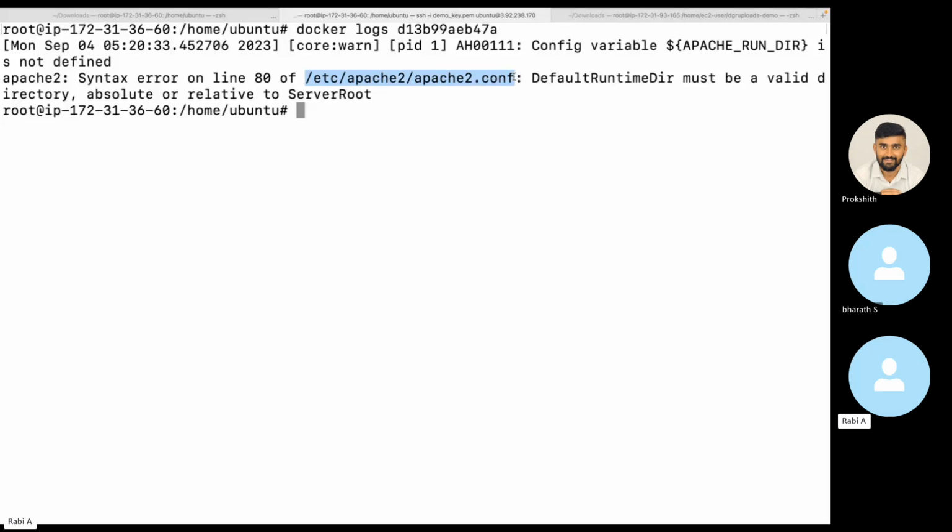So that's basically what your Docker file is. You use a Docker file to build your own custom images. Whatever customization you want to do, you can do that and build your own custom images. Does that make sense?